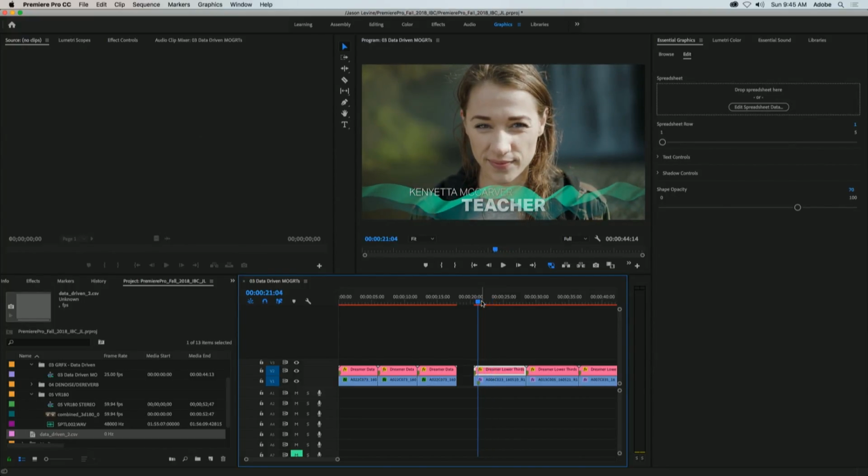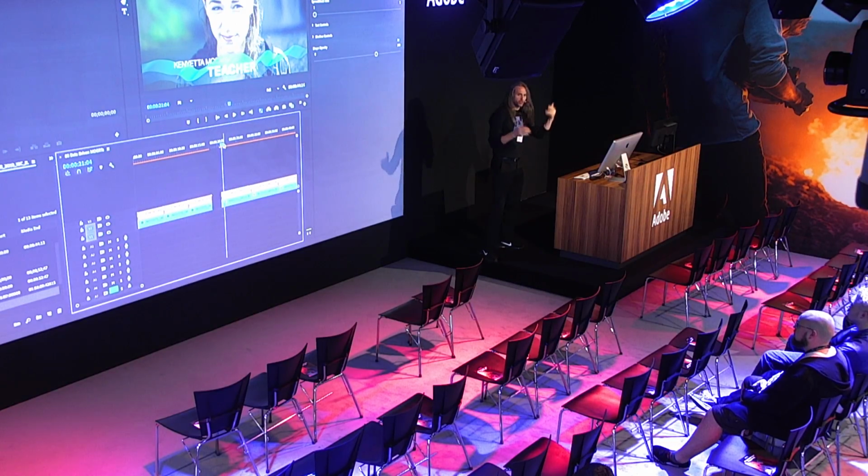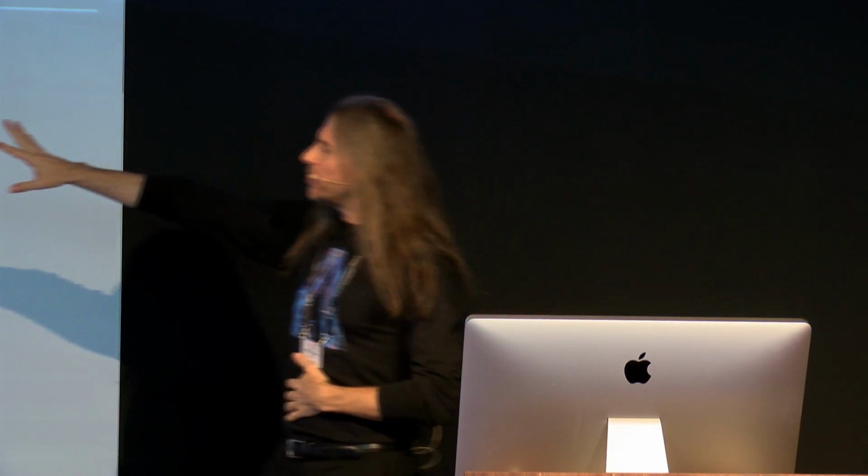Think about, if you're working in broadcast, whenever you use lower thirds, and you've got a lot of people on screen, whether it's documentary filmmaking or anything, you're constantly changing the name of who's on screen and their role and perhaps what they're talking about or their location. You're using the same variation of the graphic, but you're constantly changing the data in that motion graphics template. Well, I wouldn't want to have to manually type in all these names. This is typically something that could be contained in an Excel file, in a CSV file.